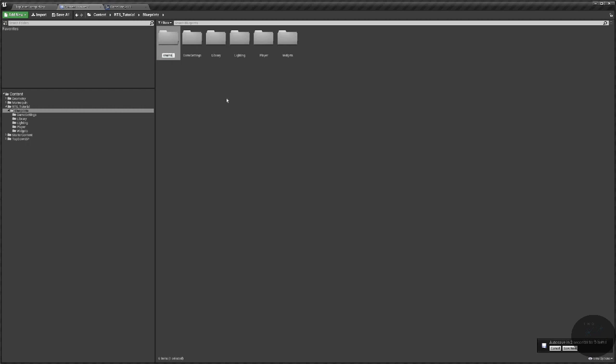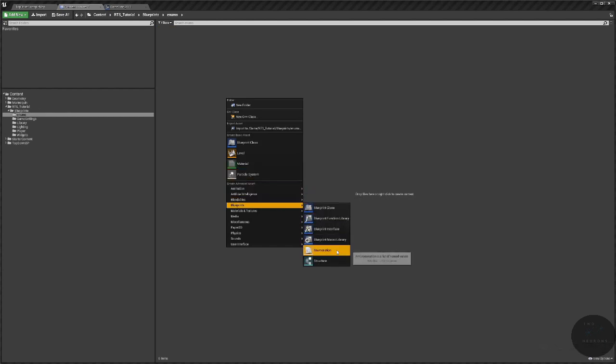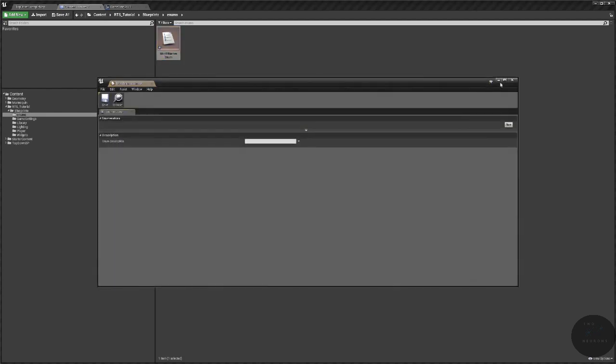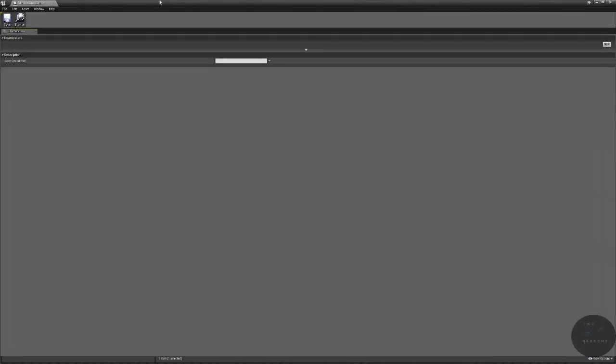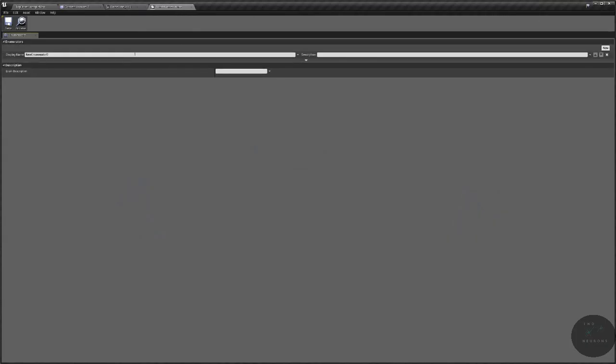So I'm going to create a new folder called enums, and in here I'm going to go to blueprints. I'm going to select enumeration, and I'm going to type in month names enum. And in here, I'm going to create 13 different month names. Yes, I said 13. So the first one, actually, let me pin this correctly. The first one I'm going to create, and you don't need to do this anymore. I do it for two reasons. One, when I first got introduced to enums, I was taught you always had to have a blank one as the first one to avoid issues.